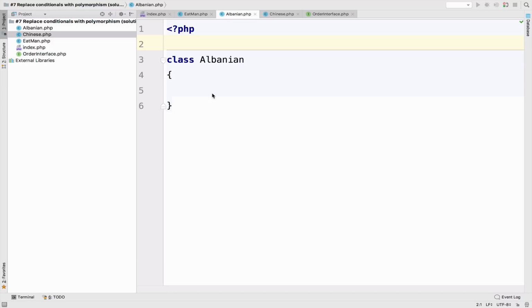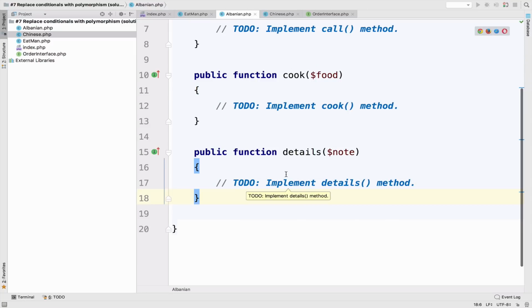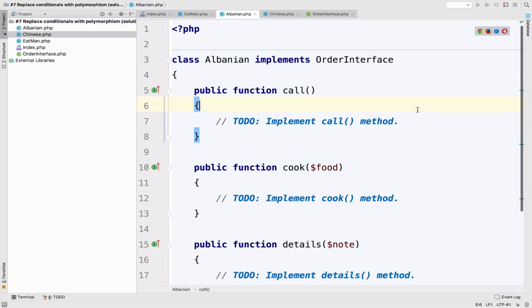For the Albanian, we are first of all going to implement the order interface, and by default we have to implement all the functions that come with it. So here we have the call, cook, and details.